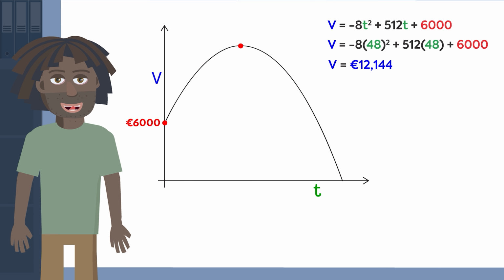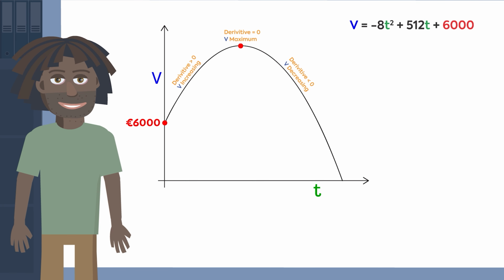Okay, when we put t equal to 48 into the function, it gives the actual value of the investment. But when we put t equal to 48 into the derivative of the function, the derivative will tell us whether the value is increasing or decreasing. When the value of the function is at its maximum, the value of the derivative is 0, as at the maximum point the function is neither increasing nor decreasing. Before we do this, let's just put 512t to the power of 1, as any number on its own is to the power of 1, and it's easier to see differentiation when all the input terms are to a power.